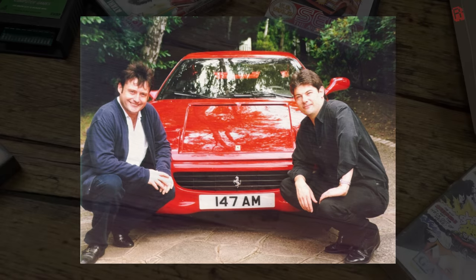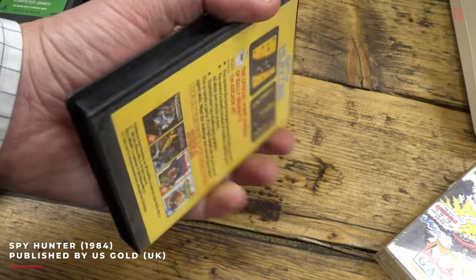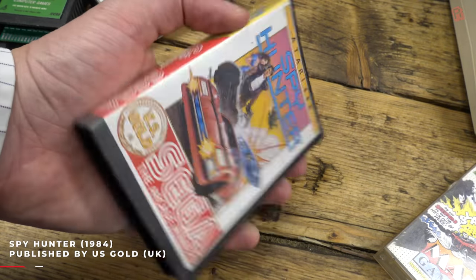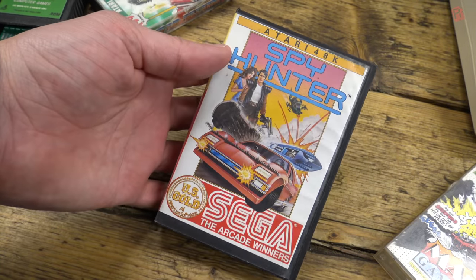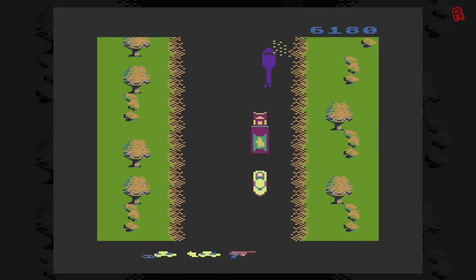Speaking of cars, another tape that came with this system is arcade classic Spy Hunter. So of course, I wanted to see how this ran. I always loved the sitting Spy Hunter cabinet blasting out Henry Mancini's theme from Peter Gunn, and I'm pleased to hear that it's made it into the game.